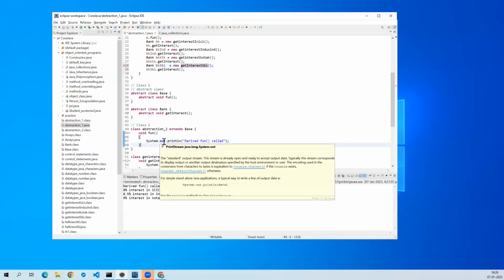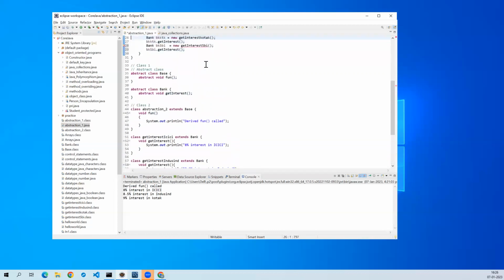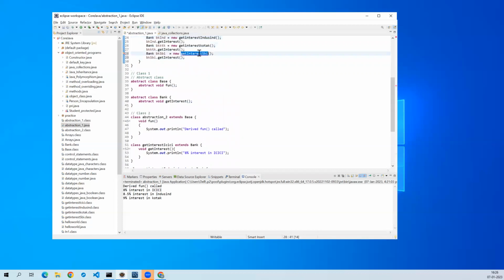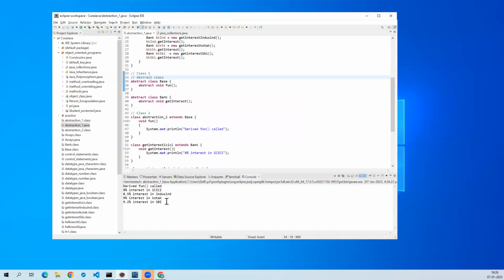Let me go ahead and get the exact name. Okay. So now if I run this program, I will get this 9.2% first in SBI.